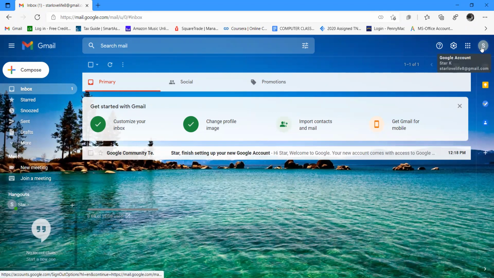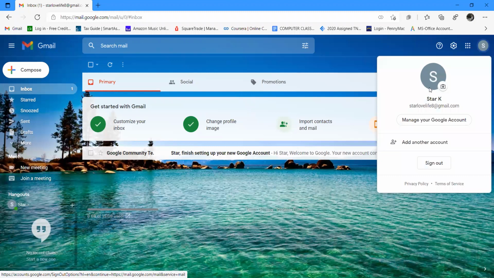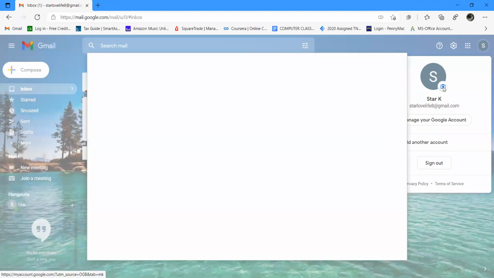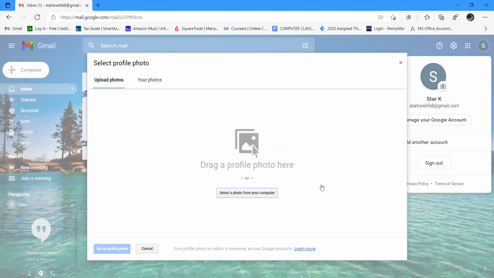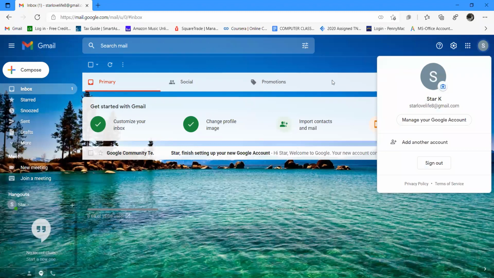Currently, my profile image is just an S for star. So if I wanted to change that S to maybe another image or a photo of myself or a photo of my puppies, whatever photo we are interested in to present who we are as our profile, that's there. So you can click on it right here and that loads it up. And all you have to do is click on this camera icon, and that takes us back to changing your profile. So that's how we go about doing that.